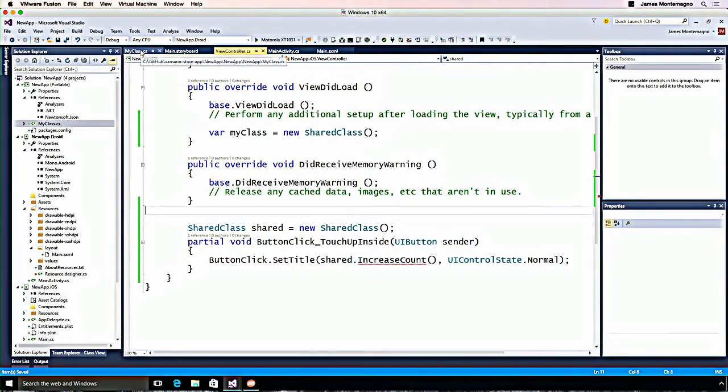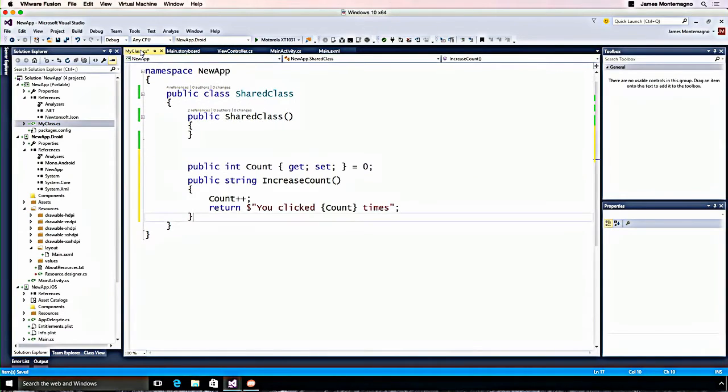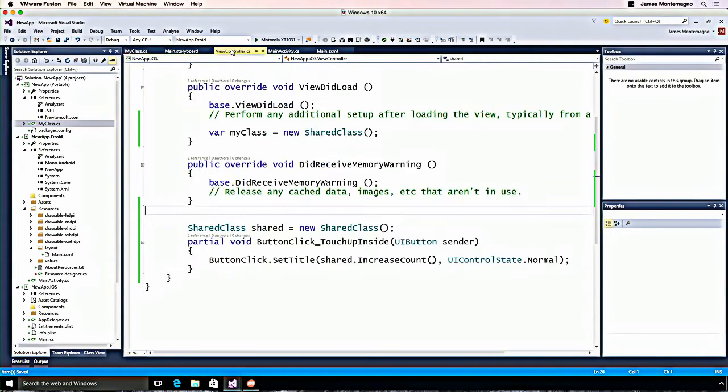and go into our class that's in our shared code and paste it in there. It's the same code that we're using on iOS. Now, in our view controller, we can simply declare our class, which right now is just doing some business logic and increasing the count, but it could be RESTful service calls or SQLite databases, or all of our models or view models. Then I can simply call shared and increase count.